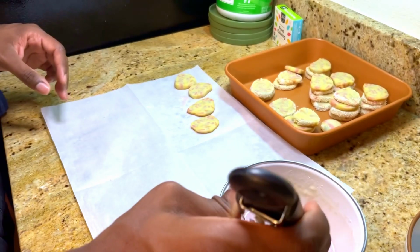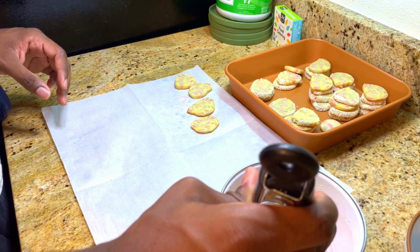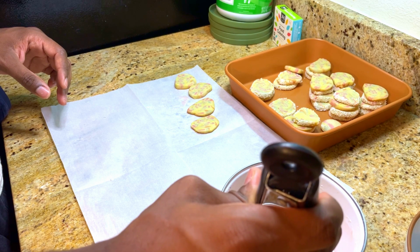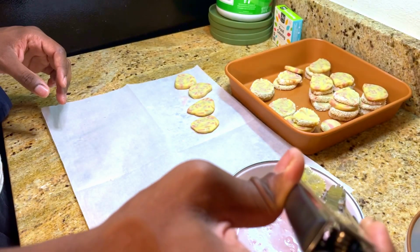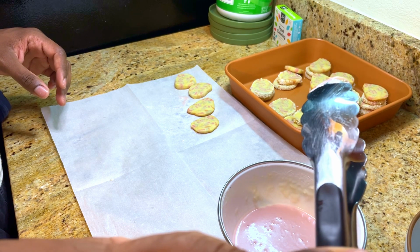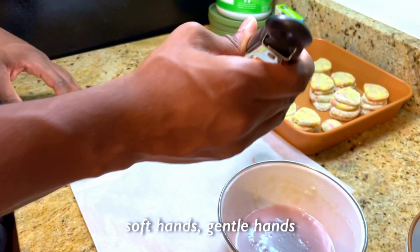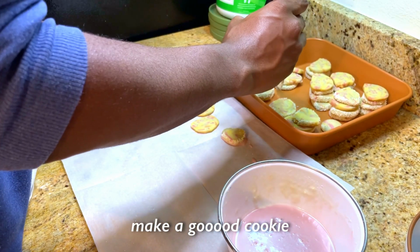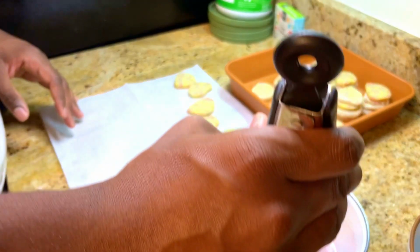And I'm using these barbecue tongs. Don't come for me. I did not break any cookies with these barbecue tongs. One thing about me is I am a good baker, and I know what to do, and I know soft, gentle hands make a good cookie. So I did not break any of these. I just thought I wanted to dip them into the icing.